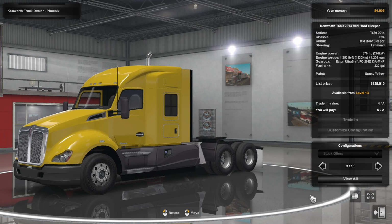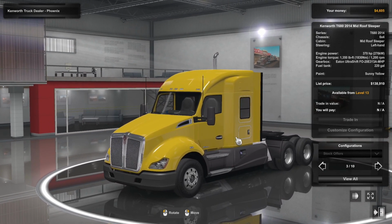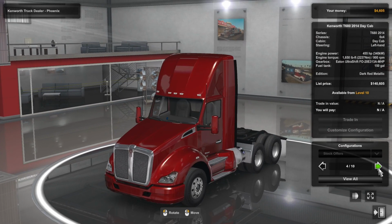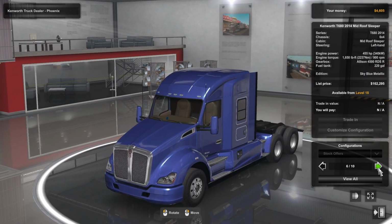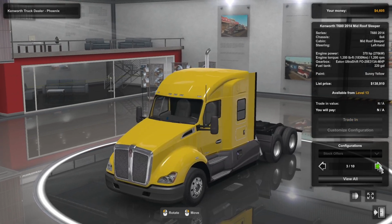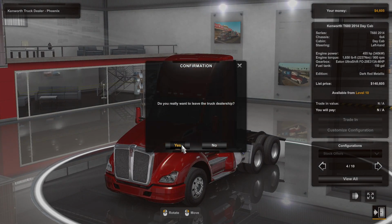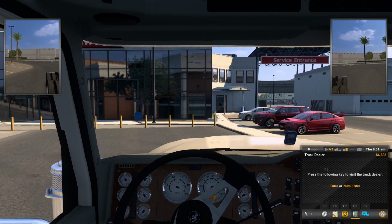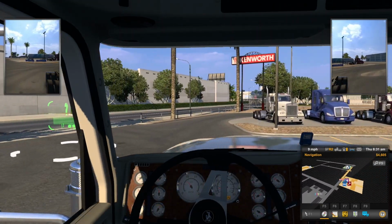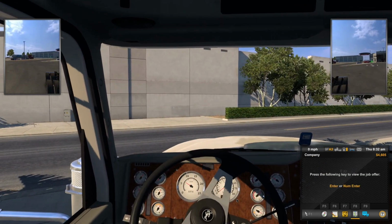Ooh. Is there a way? That's going to turn the lights on. There's not a way to do an interior shot, is there? I don't see one, but that's okay. I like the sleeker looking ones, something like this, but that's okay. But we did discover another dealership, yes. And so I'm trying to decide if we end up doing a trade-in in the near future. But first things first, let's continue on our wanderings here.